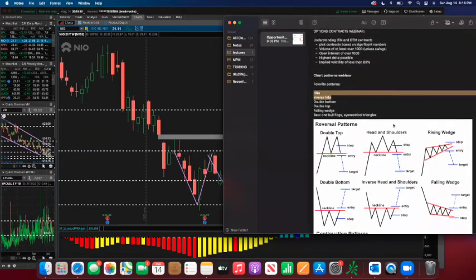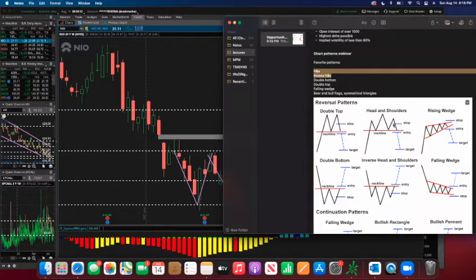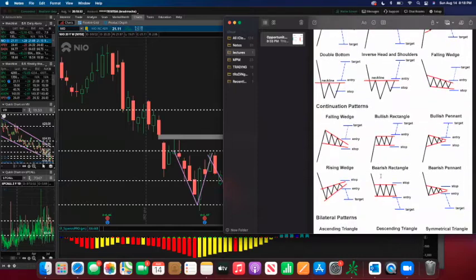Okay, so there is a ton of different names for patterns. I do not know them all, nor do I care to know them all. There is such a thing as knowing too much. And the thing is, people will say, oh, that's a bear flag. No, that's a bear pennant, blah, blah, blah. Like they're the same thing. For example, these three things are pretty much the same exact thing. What do they tell you? That this is probably going to be bullish. Falling wedge, ultimately I think it's going to go up. Bullish rectangle, I think it's going to go up. And then bullish pennant, I think it's going to go up.